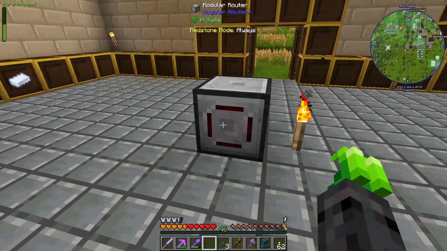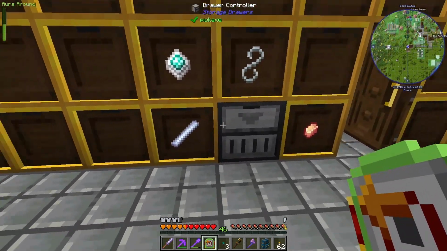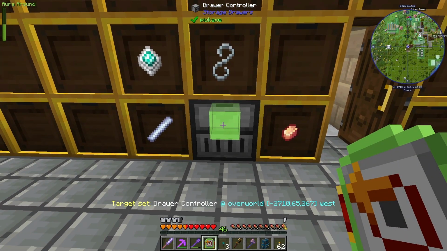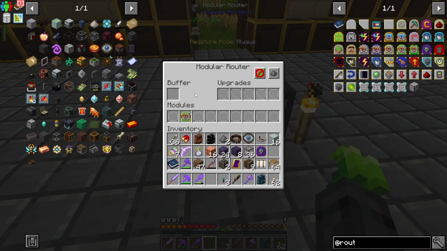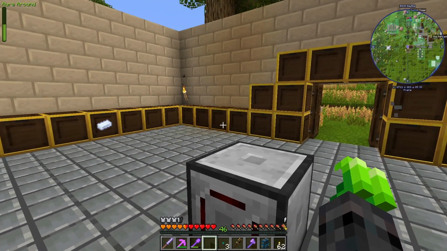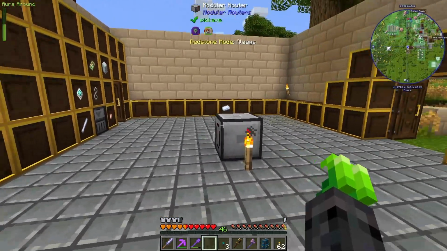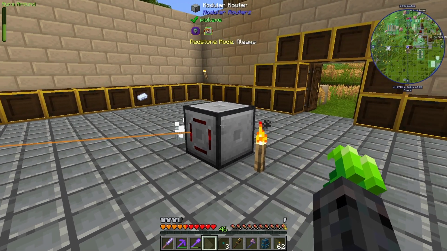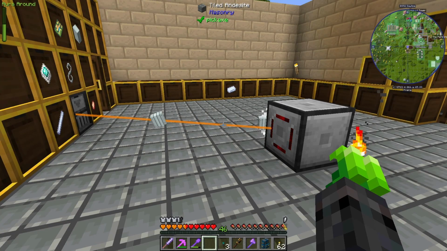So let's go ahead and place down our modular router, and the things that we need to configure, right? We need the sender module, and I think we shift right-click where we want it to send to. Aha, target set. Now we should be able to put that in here. No, let's put that second, and we're gonna put the vacuum module in first. So theoretically, if I were to drop something right now, it should send it in. So let's go ahead and try that.